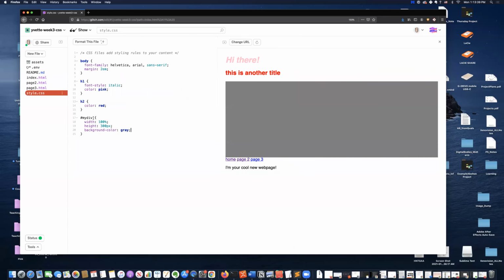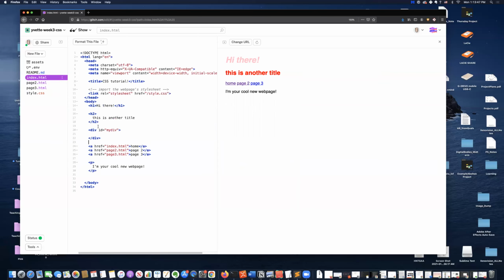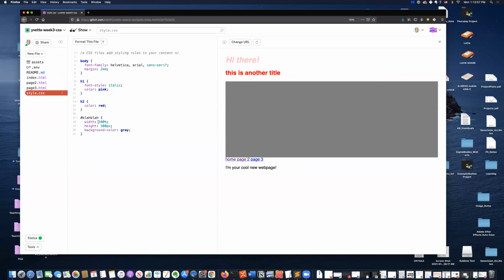So my div, which could be anything, I could just call this blah blah, and then say, oh, my div ID is blah blah. And there's nothing inside of the div, but it still creates this kind of block.